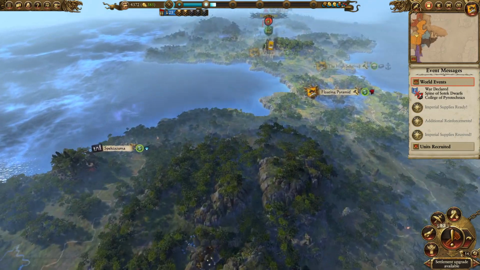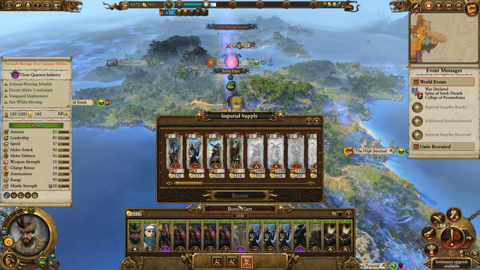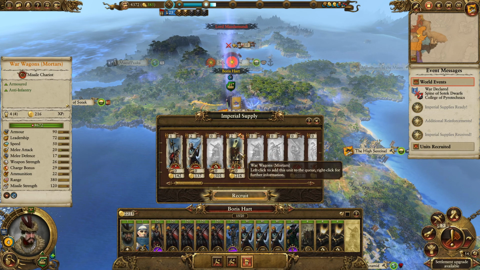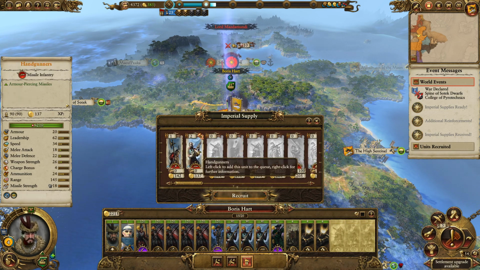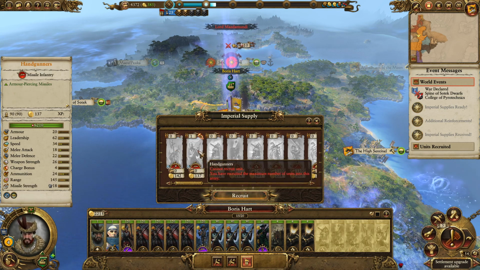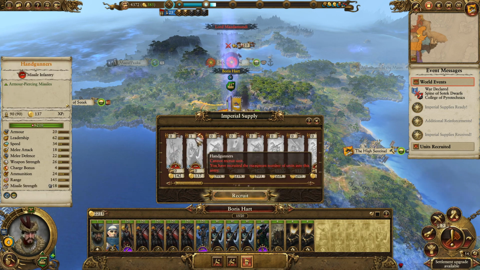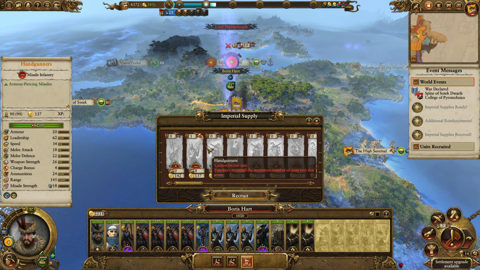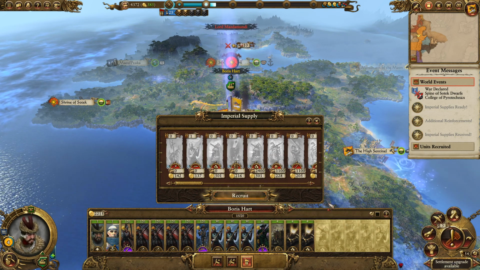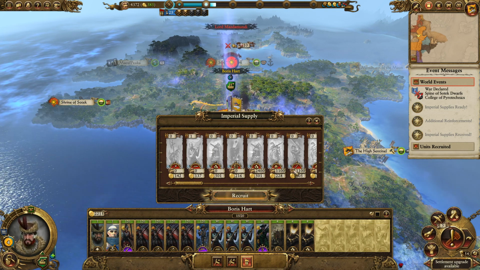So, we could now scooch up here. Where next? And take these supplies and go, give me that steam tank. And do that. We could quite comfortably do this. I don't know why that's not letting me add him to the list. Oh, because that's my 5. I'm okay with this. This is a good army to have.